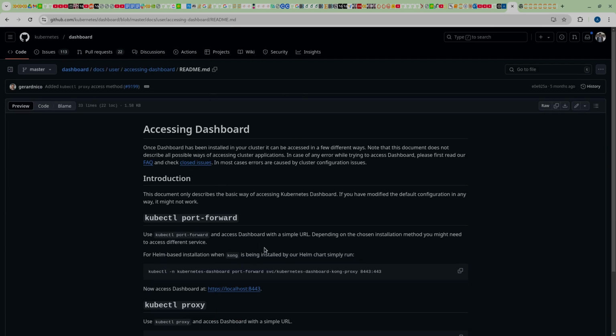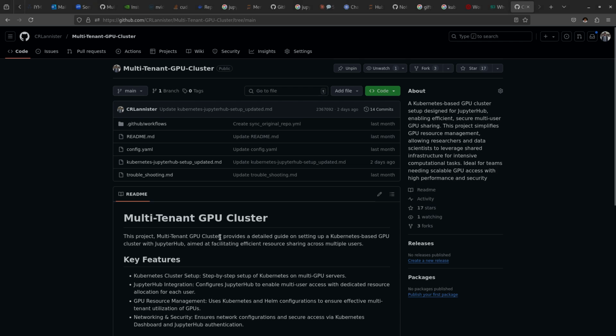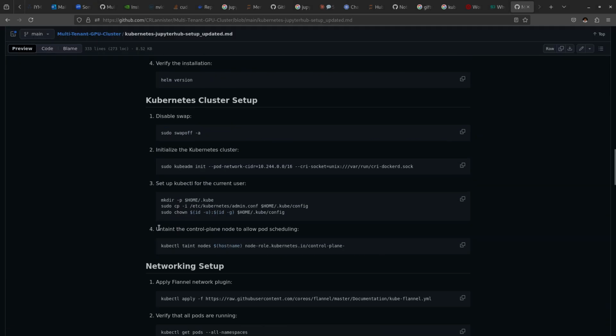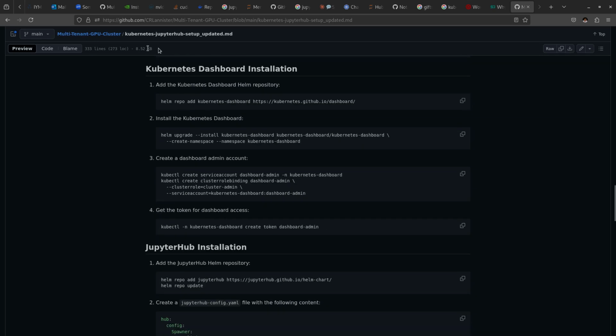We don't have it right here, but the thing is, I have put the code here in our GitHub as well. This is our GitHub repo, and you can see dashboard admin account, install the dashboard, and we can create the token.